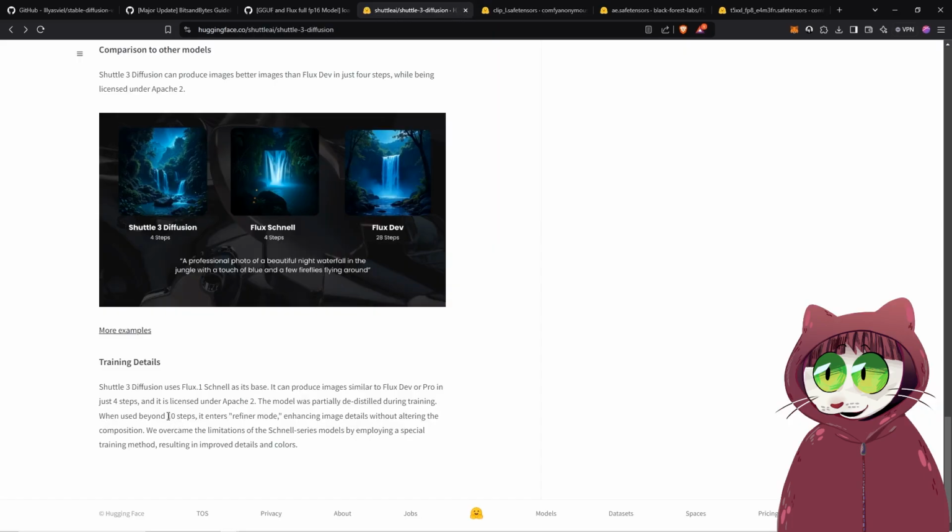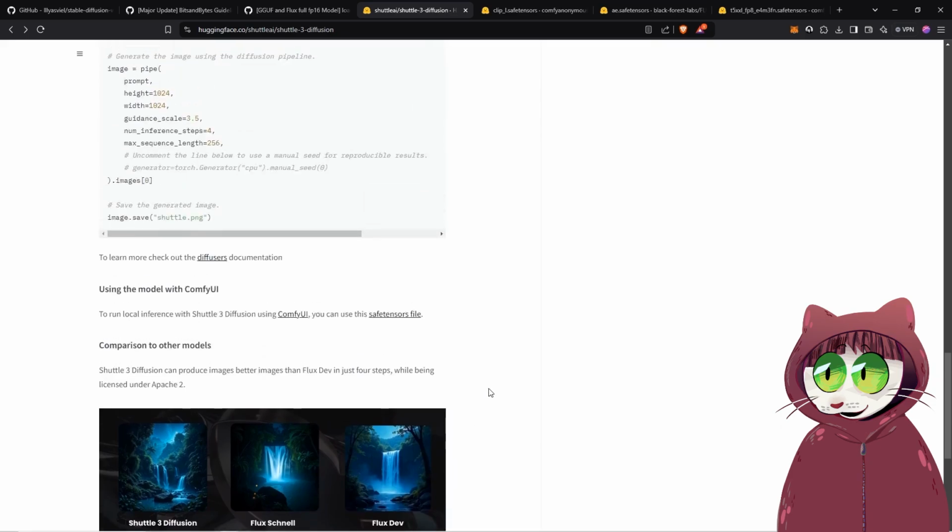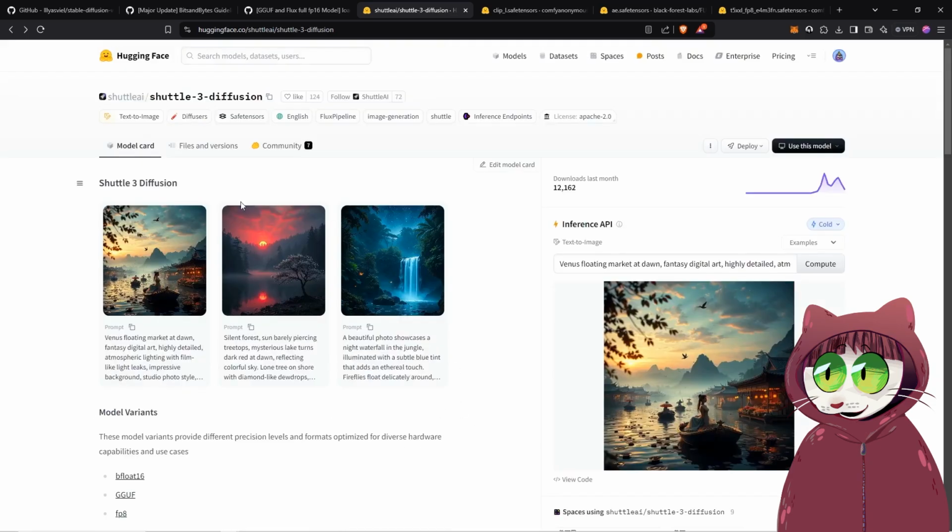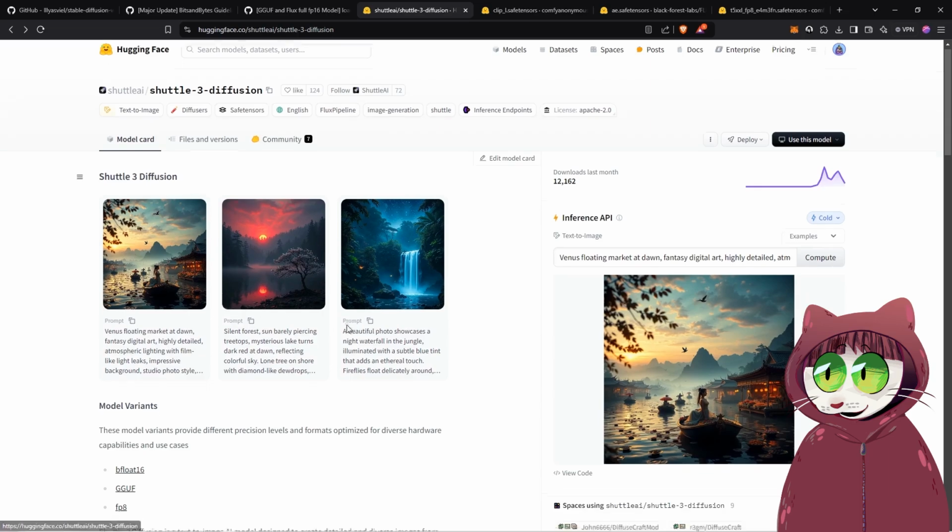If you use it beyond 10 steps, it'll enter refiner mode, so it enhances the image details without altering the composition. And this apparently is through their own special training method that they did this model with. So 4 steps will get you great results, but you can go above 10 steps and it just adds more detail to the image.